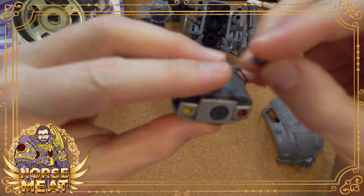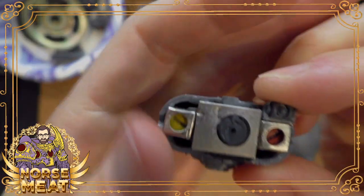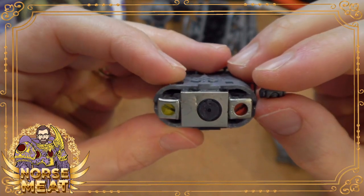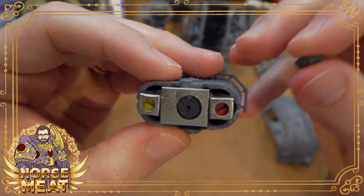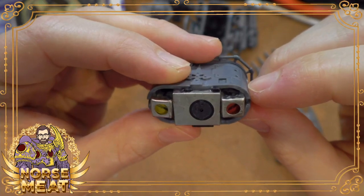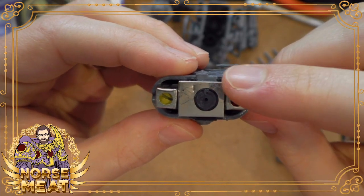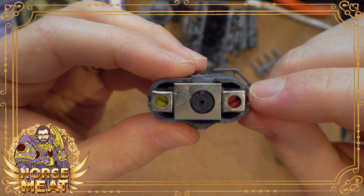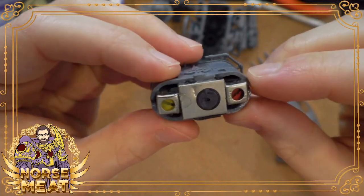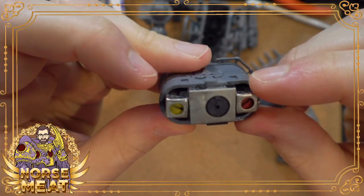So I have to figure out what I'm going to do as far as if I want to do something to cover up these gaps, or what a lot of people say would be green stuff. So maybe I'll do that. You know, mix up some green stuff, which is essentially a putty that dries, and when it dries, it is rock hard like cement. So I could put some green stuff there and then try to smooth it out and let it dry. And then of course you can sand it down and all that other stuff. But I do need to do some sort of finishing work around the outsides here.